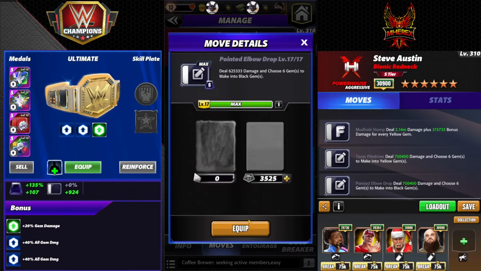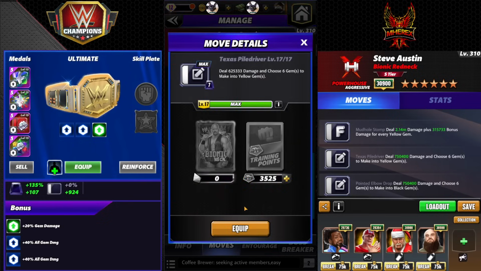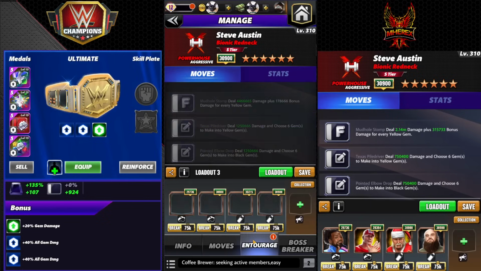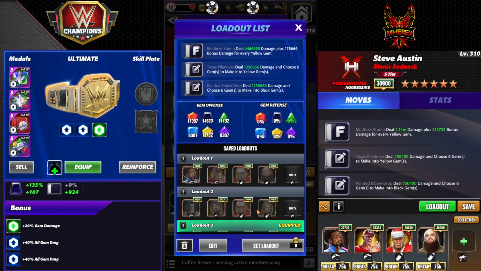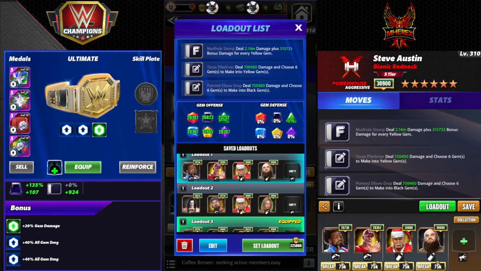So all of the black moves, and this is only 6 MP to load. Come back here. This one is 7, but it'll load after the choose to load the finisher. And load out for this one. Where you do be though? Here you go.